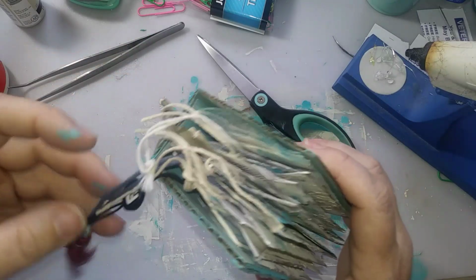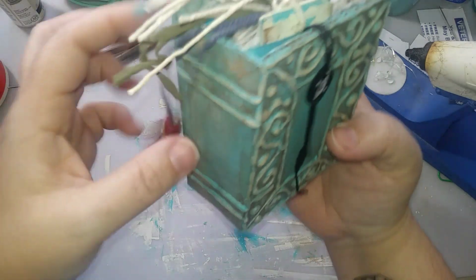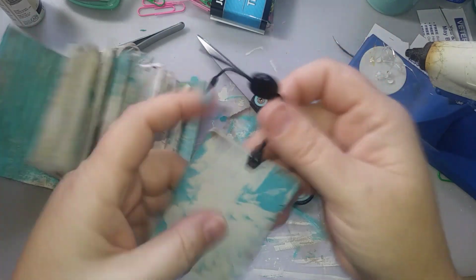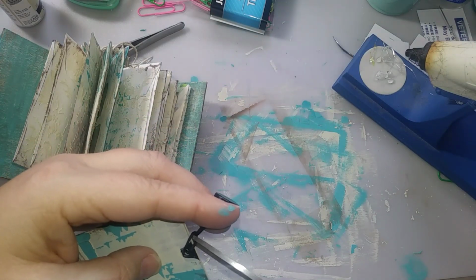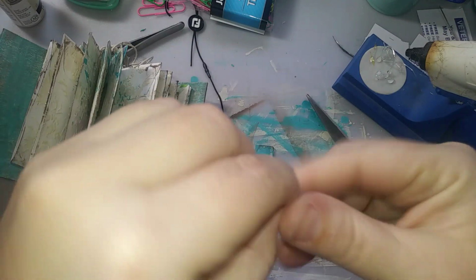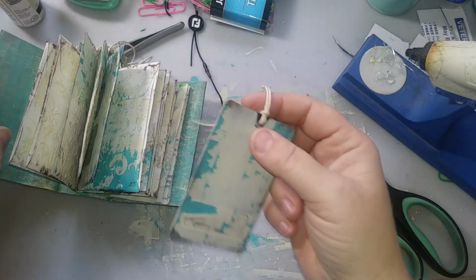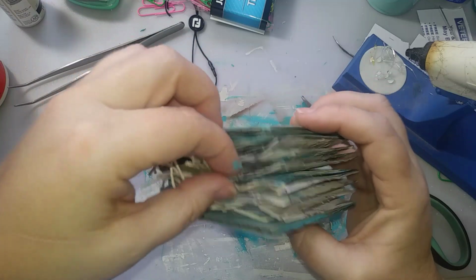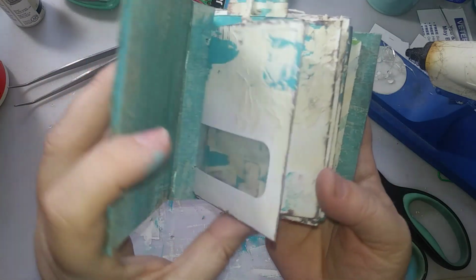Alrighty then. So now I have all my funky little tags. I think I might cut this one off and put a piece of this stuff on there. But I kind of like how that one just kind of hangs out there all on its own. Yeah, I think I'm going to go ahead and replace that one because I don't like that black. There's that. Okay, so pretty cool so far. Got all the tags in there.